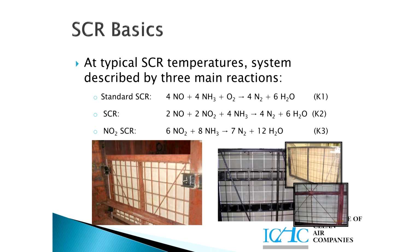There are two other reactions in a gas turbine that can be there. The second one is when instead of having pure NO, you have NO2. So the NO plus NO2 and the ammonia, that's actually a slightly faster reaction than the standard SCR reaction, so that's all well and good. The last one is a pure NO2 reaction. So if you've got a high NO2 turbine, or CO catalyst can also raise the NO2 numbers, you can wind up with this slower reaction as you wind up in a NO deficient regime. This reaction is a lot slower than the other two. And the other thing to look at there is it actually requires more ammonia per NOx. And all that's important. There's a short quiz later on in the presentation where we'll go over this again. But those are the three main reactions for a natural gas application. We will have some others down the line.